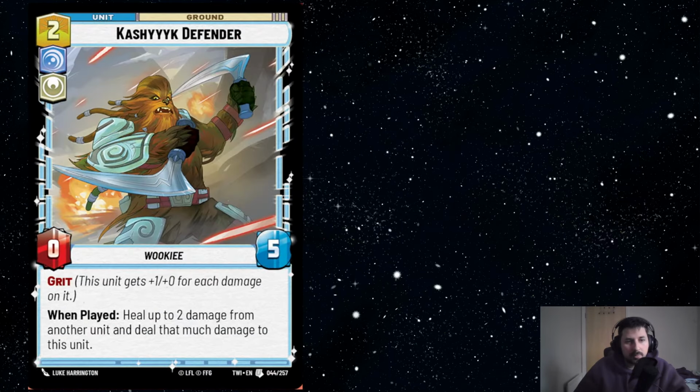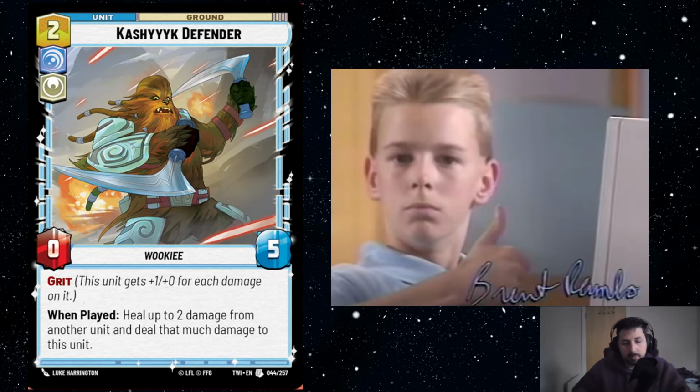Next we got Kashyyyk Defender. This card is pretty much the 2-drop that the Wookiee deck was looking for. Obviously, if you're playing Han, which is right now the Wookiee leader, even though he's not a Wookiee, you can play this as a 2/3 for 2 on turn 1 for only 1 resource, so a 2/3 for 1, unconditional. And if you play this later on in the game, it can heal your unit and deal damage at the same time. I think that's very good. It's going to require, of course, to be specifically played in a Han deck, but in a Han deck, I think this guy's quite good.